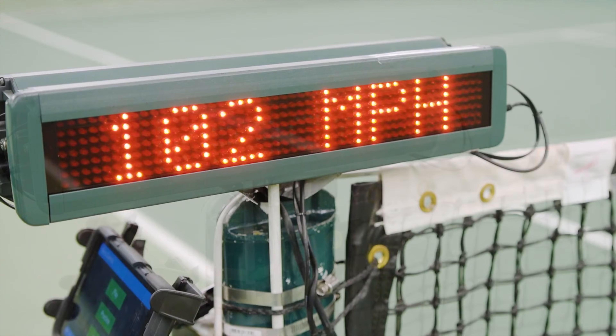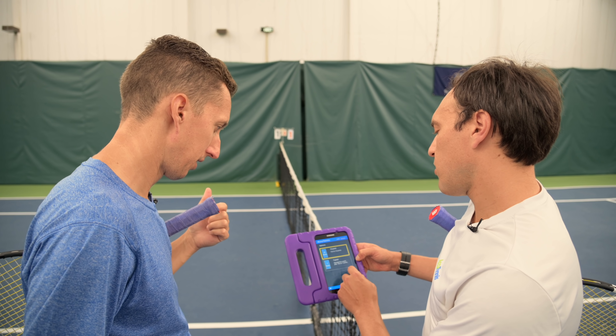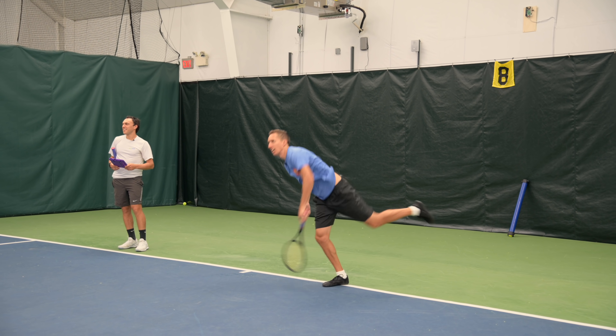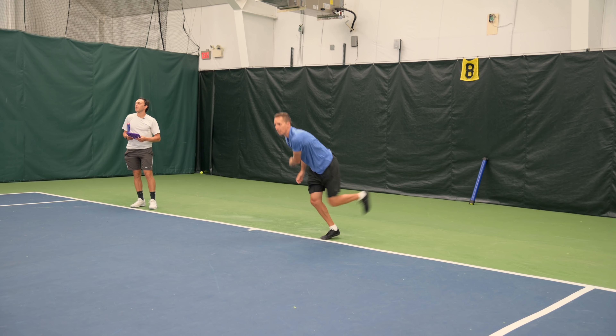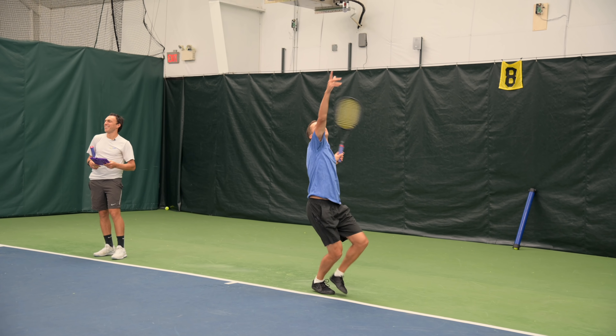The system gives you live feedback through speakers behind the baseline and an LED display above the net post, so you see the success or not of what you're doing in the progression. One drill was a serve accuracy drill, and the cameras kept track of exactly where my serves were landing. It was like having a coach there with me on the court — one that never made a mistake on line calls and gave instant feedback without needing to be on the other side of the court. And through the tablet, after each shot, you can almost immediately watch a replay of the shot you just hit, the point you just played, or the drill you just completed.